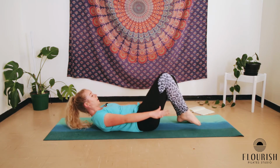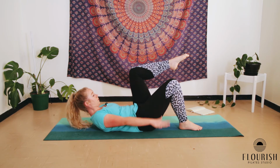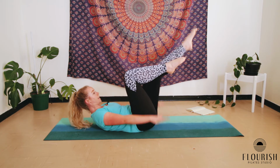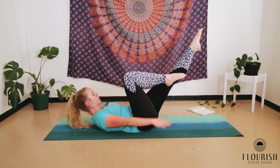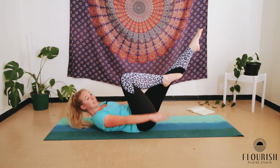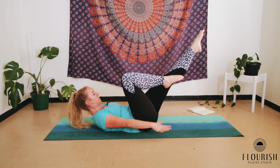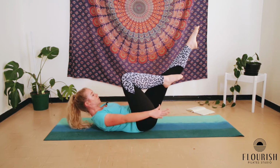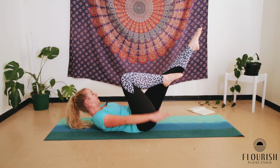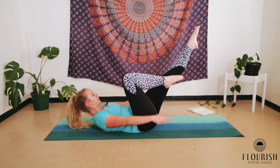And if you're in option A, just switch legs. Keep pulsing, keep lifted. If you're in option B, you're just straightening the other leg away from you now. And keep breathing. Keep the belly button drawn inwards and pulsing straight, strong arms. Should feel a bit of a burn in your belly. Good, keep going, keep breathing.